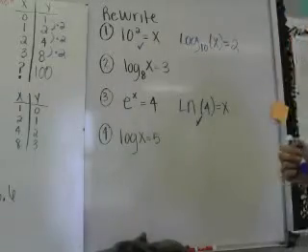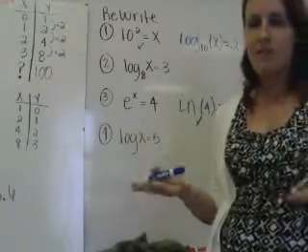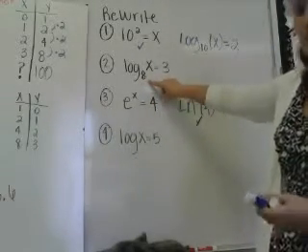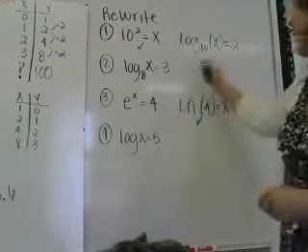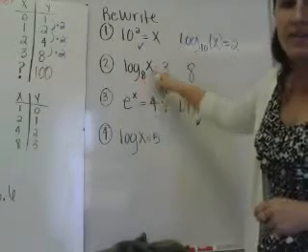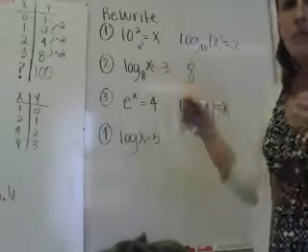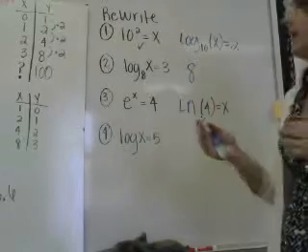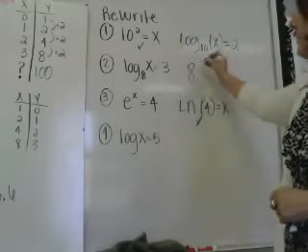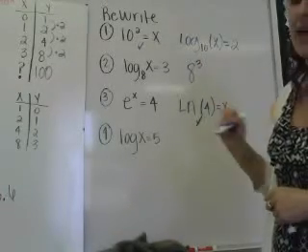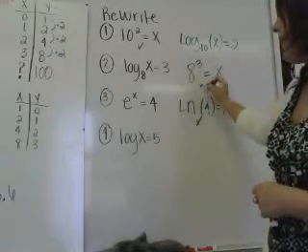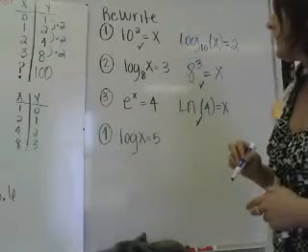Alright, number 2. Now this trick, it's called a wheel, but it doesn't really make a full wheel. You should be able to tell that this little number here is your base. So that means when you go to rewrite this, you need to start with that 8. Now it wouldn't make much sense for you to try to do 8 to the x power, right? Because the whole purpose of rewriting this is to move everything around. This is your exponent. Remember, in a logarithm, your exponent is already by itself. So that becomes my new exponent on my 8, and that would equal x. Alright, this is going to be way easier to solve for. You would just have to do 8 to the 3rd power.